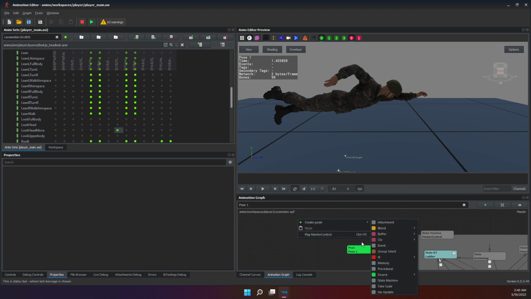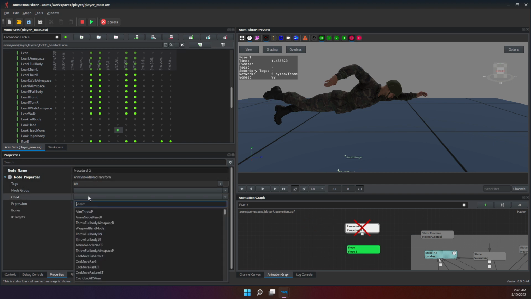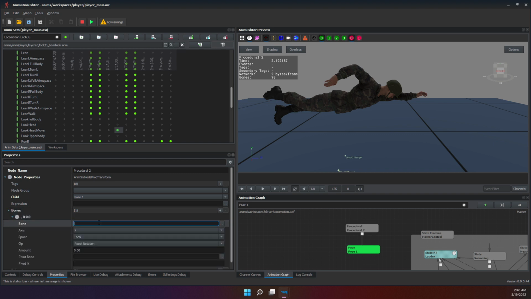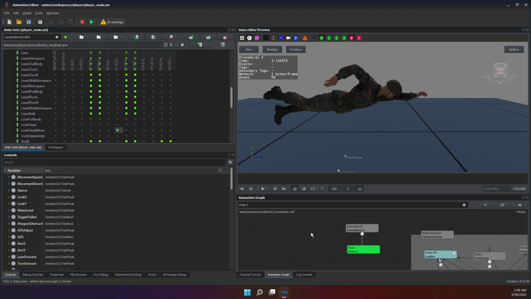I'm going to just connect it to this. Okay, nice. Okay, let's use the look X for this one.